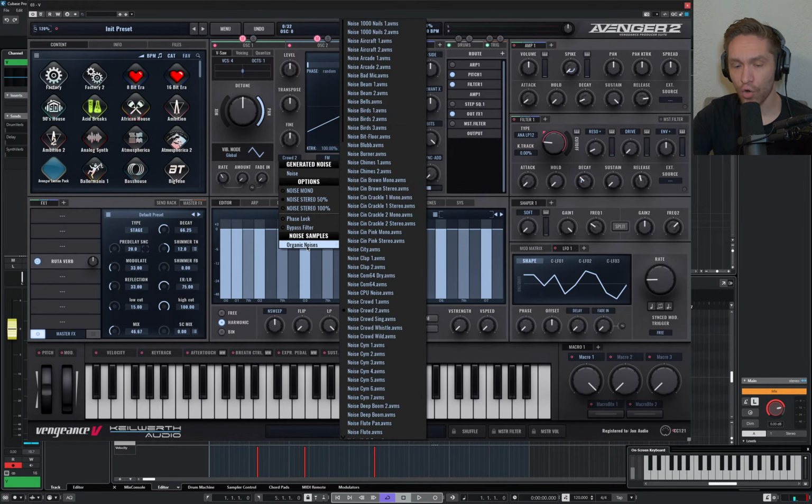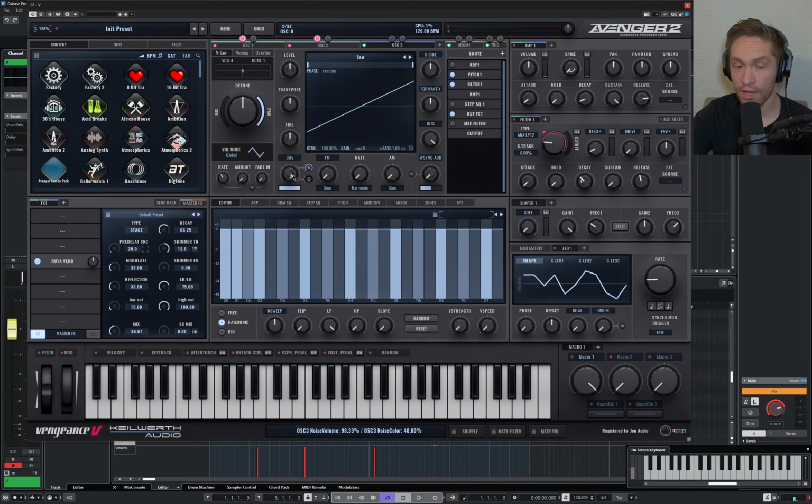But I found here in the organic noises, this city one is actually pretty useful because we have almost like voices in the background that we can't really discern what they're saying. We have maybe cars driving by, the sound of a city, obviously, because of the name. So that could be really useful. What if we just duck this down as far as frequency goes with this filter in here, the noise color? That might be kind of cool, and maybe bring this down a little bit and incorporate everything else into it.